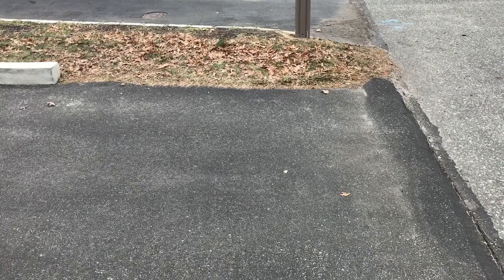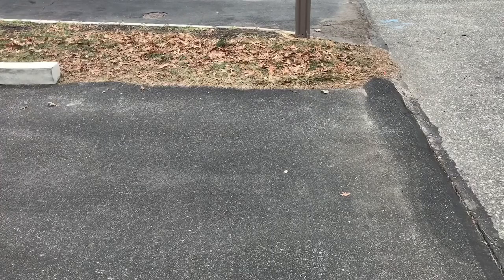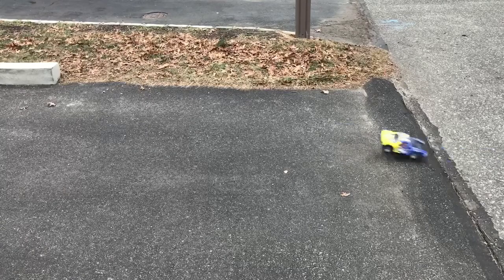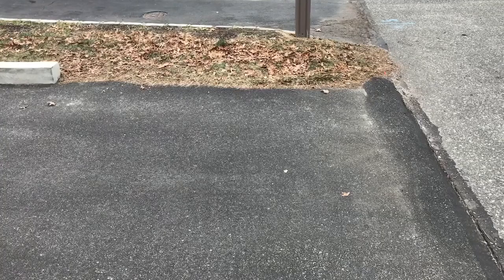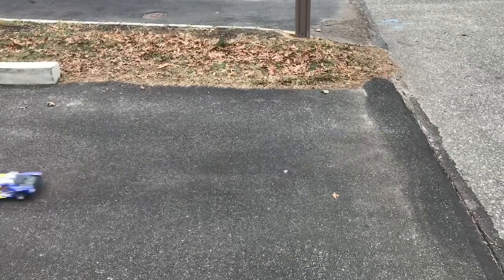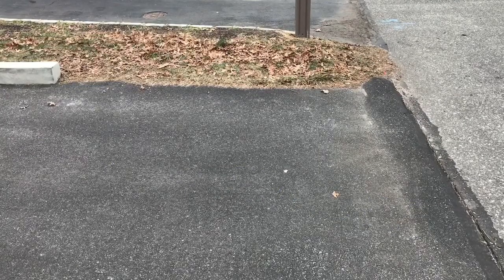And, oh, it landed. Nice. Yeah, you can see it's pretty low to the ground. You heard it bottom out there. It takes the jumps really nicely though. It lands good. Definitely feel the battery going down a little bit now. Seems to take a hit pretty good.